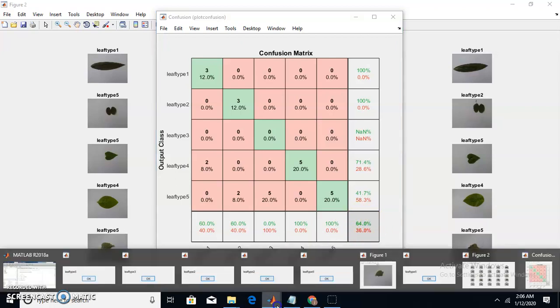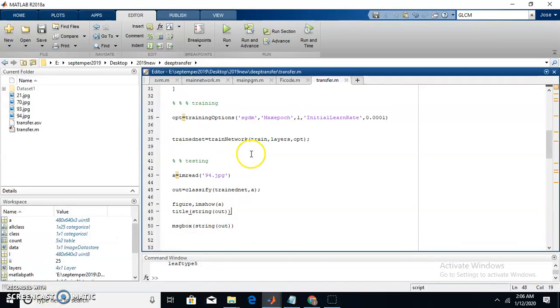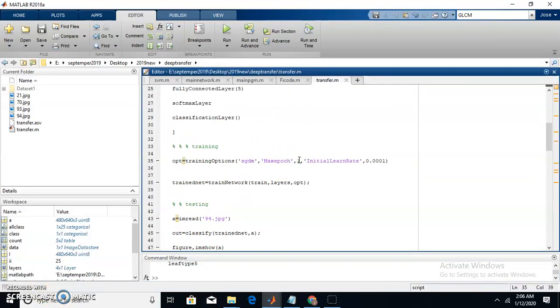So once more I am running it, increasing the epoch value to 2. Now I am running the program. Now data is loading.